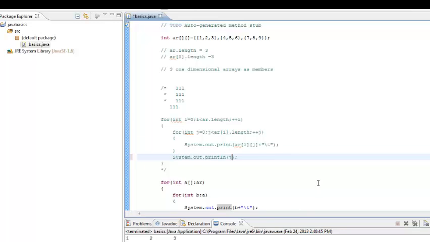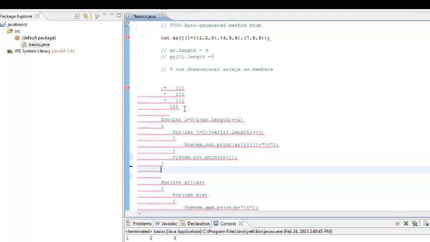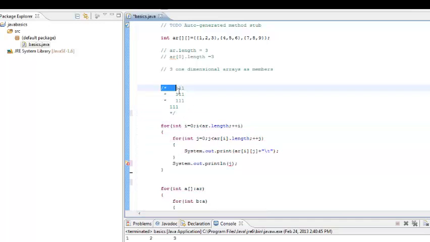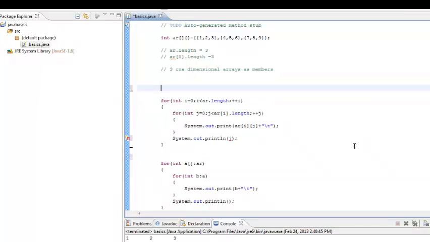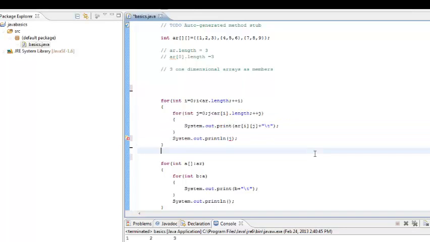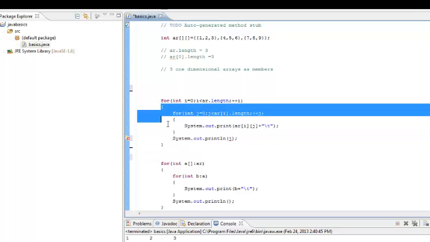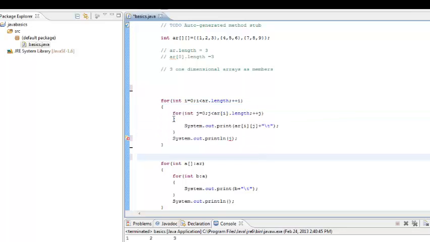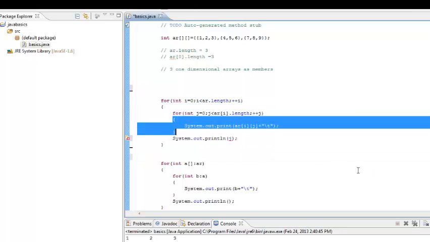In case we refer to j in any scope that is beyond this for loop, then there is an error, whereas the scope of I ranges from this point to this point, so we can refer to I anywhere within the shaded portion, whereas for j the scope lies between this portion.